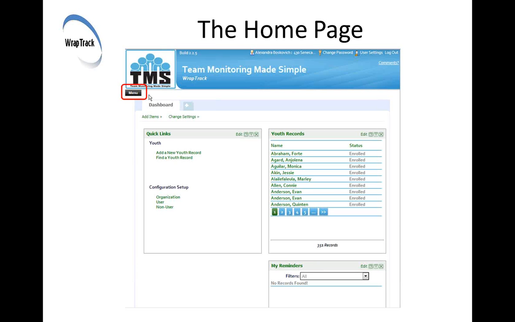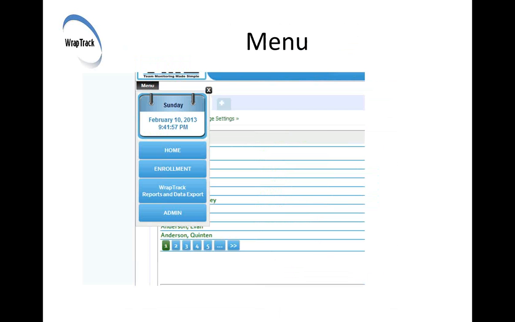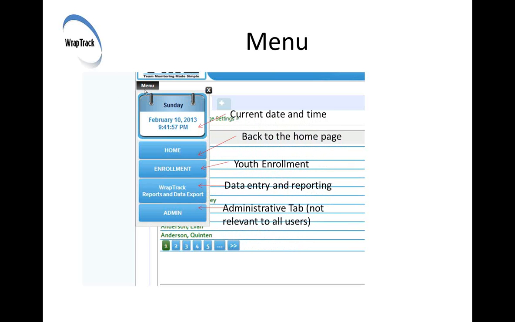Okay, I want to draw your attention to the menu button, highlighted in red. So when you click on the menu button, it really can help you navigate through this. So there we go. Click on it, it drops down, and you can see there's this date time stamp. Additionally, you can get back to your home page or your dashboard, which is where we just were. The enrollment is really where you're going to put new youth records in. So, once you get into the system, you've spot checked your data, you would go to this enrollment tab to start adding new youth. We'll talk about that. You can also manage youth records by clicking here as well. And then reports and exports would be the third tab.